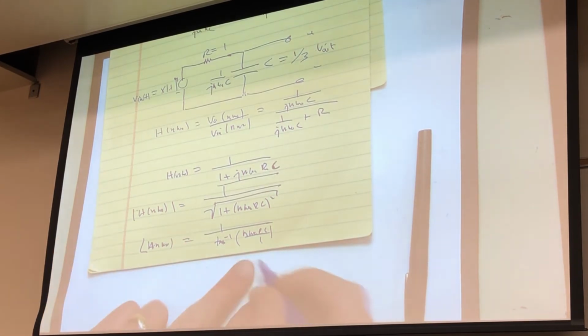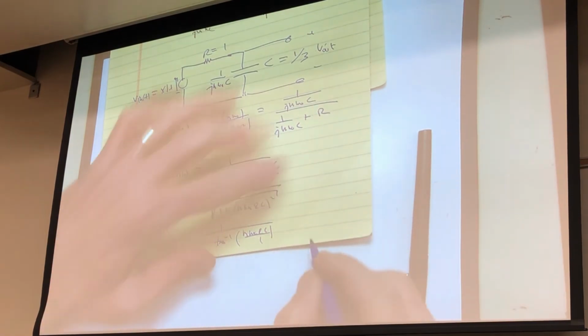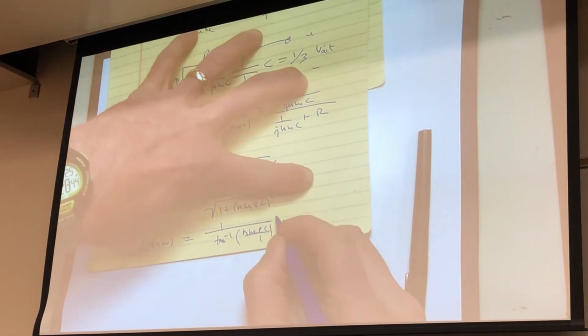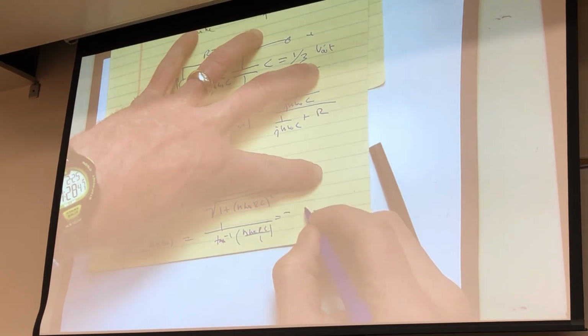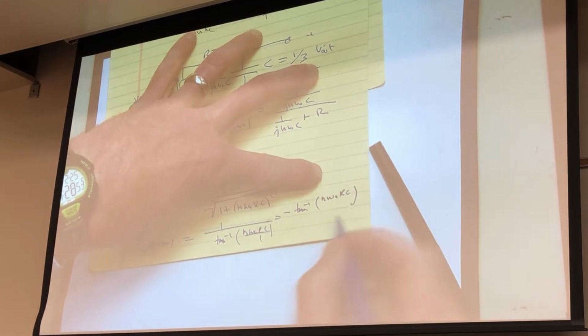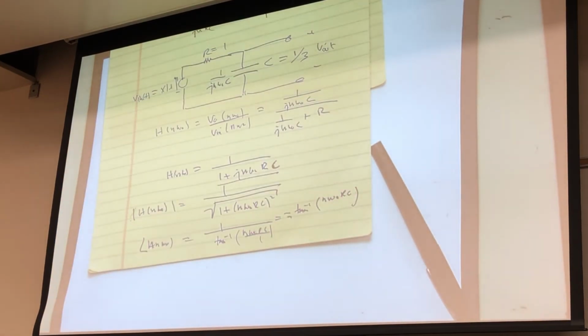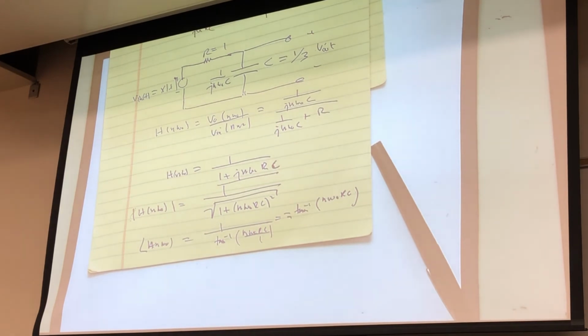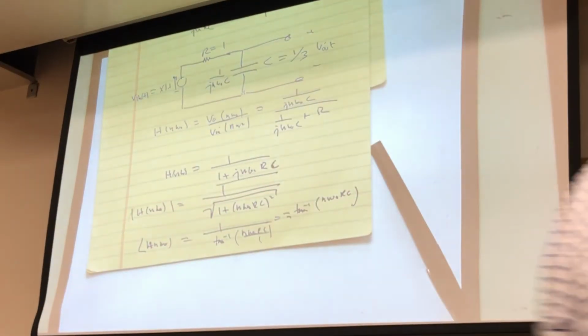Now, when I take a look at that, and I take 1 over this, now this is an angle. So that means this becomes minus, and then it would be tan minus 1 of n omega naught r times c. Y'all understand that if I have an angle downstairs, if I have, say, in the denominator, 1 at 40 degrees, when I take it upstairs, it's 1 at what? Minus 40, isn't it, class? Everybody understand that? That's why I put the minus sign. People forget that all the time. Trust me on that one.